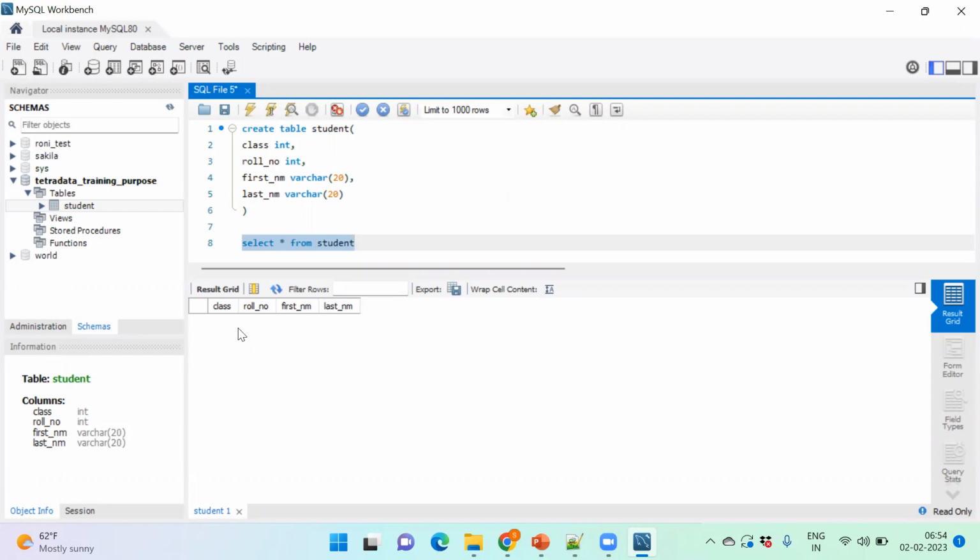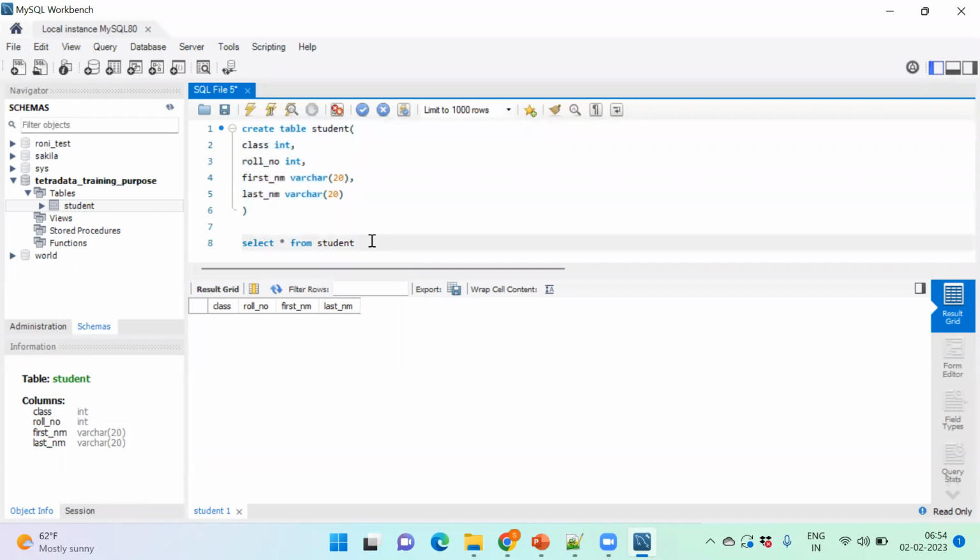For inserting records, that falls under DML, data manipulation language. Especially we need to use the insert command there. I'll be coming to this quickly. So what have we just done? We have created a student table with blank records.